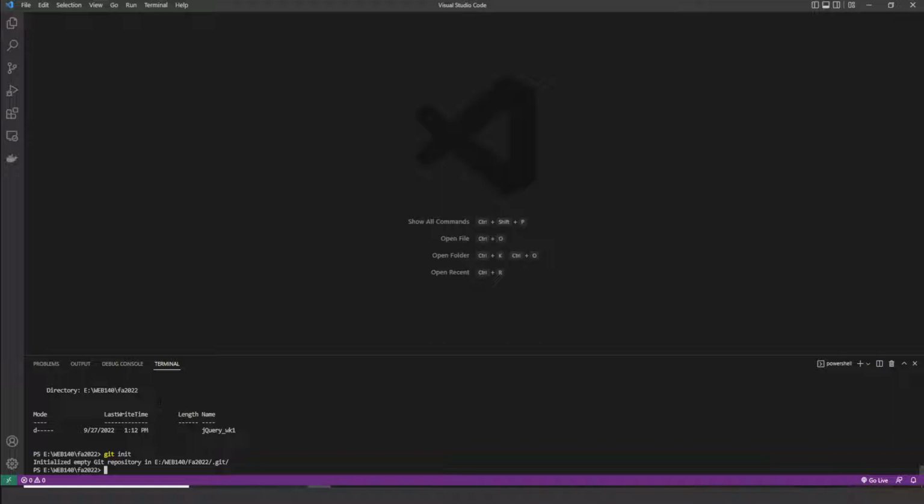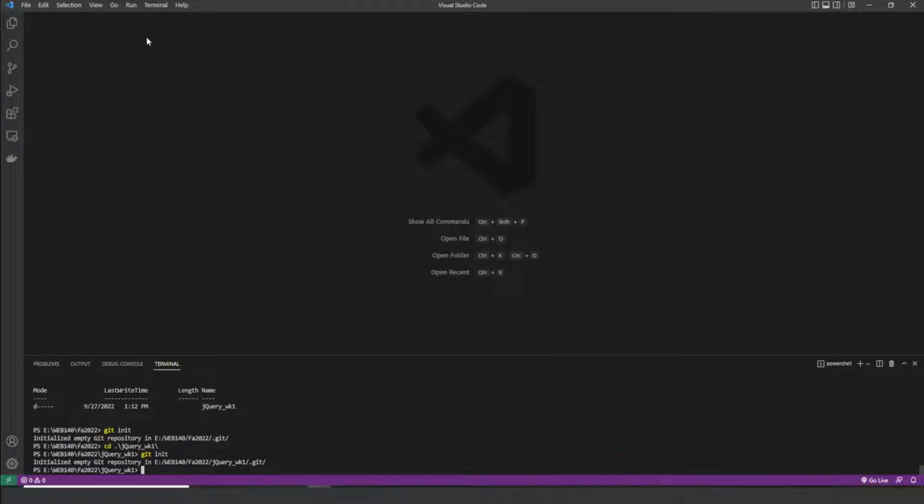Actually, I didn't necessarily want to do that. I wanted to cd inside of jQuery week 1 before I did that, and then initiate git in there. But it's okay. We'll be fine. Now we're good.